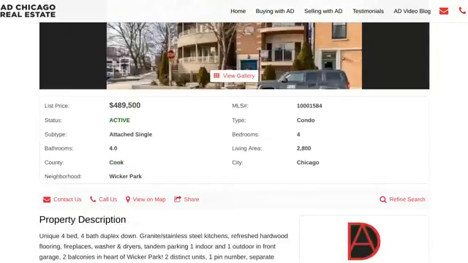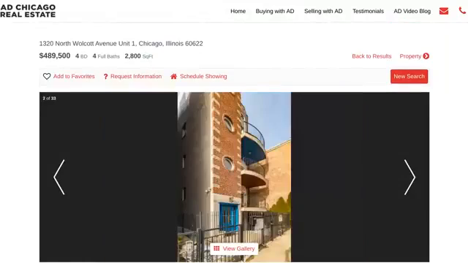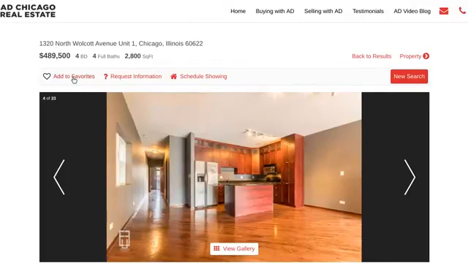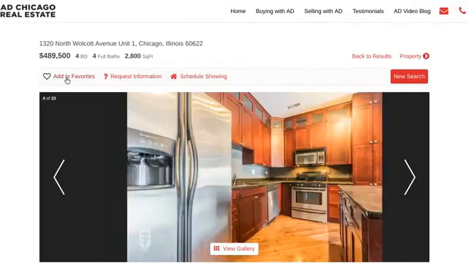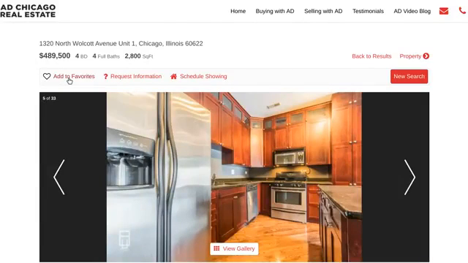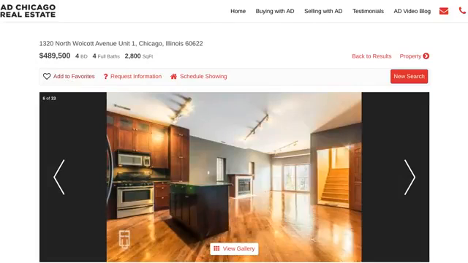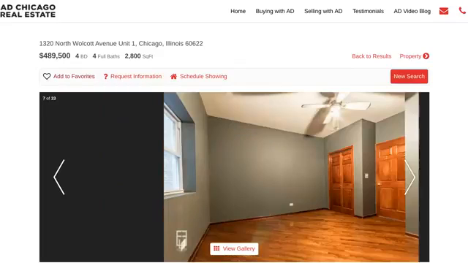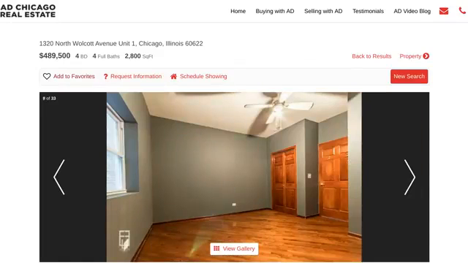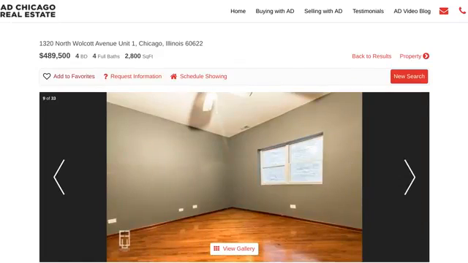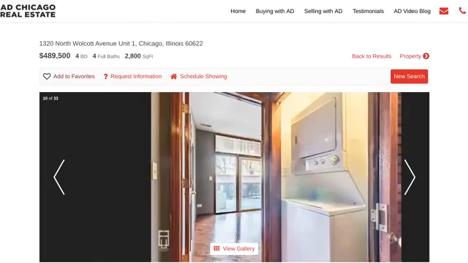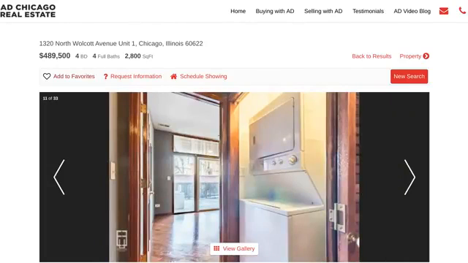As you're going through, what I do recommend, if you like a particular property, and let's say you're not quite there yet to seeing properties, the great thing is there's this heart icon here. You can click on this favorites here, and I will get a notification that you like that. I'm not going to click on it because this is my dummy account. So when I get 3 or 4 of those, once we schedule a time to discuss them, depending on where you're at in the process, if you're really motivated and want to go out and see properties, I can quickly schedule the appointments and we can see some great properties.